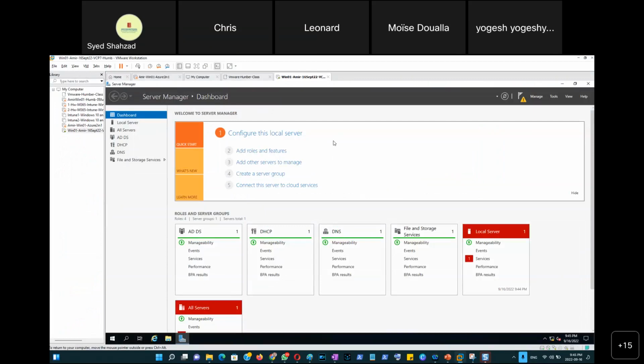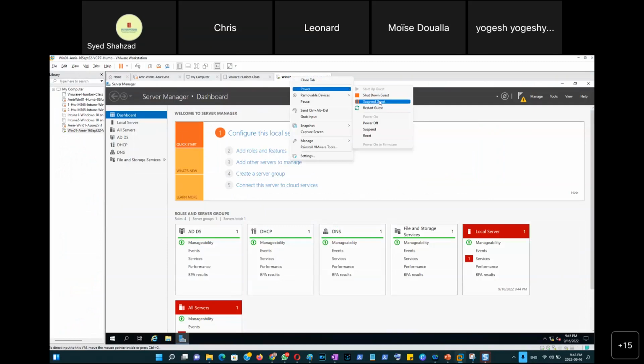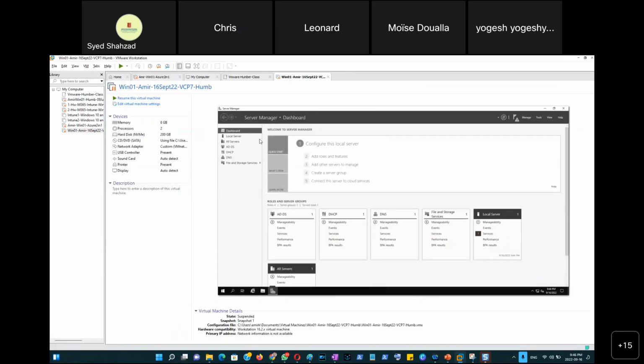So guys, how to stop this machine? You don't have to stop it. You can just suspend it. See this? Right click here, power. Do you see this? Suspend guest. And what's the benefit of suspend guest? Whatever window was open here, it just freezes and saves the whole configuration that you were doing, and then it unfreezes from where you froze the screen the next time. So you can just right click, go to power, and then suspend guest. Or you can shut down as well, up to you, but I'm just going to suspend guest. And it goes down like this. So this is guest suspended, right?